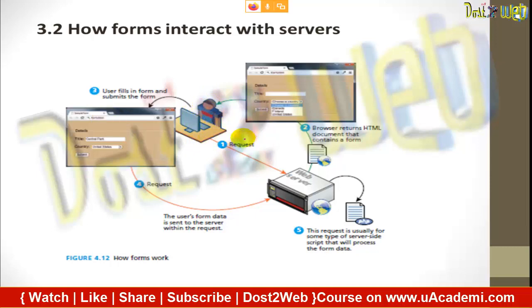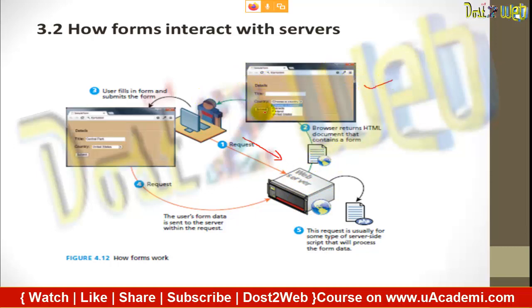Then you give the request. It will go to the web server where the server is located. For example, you are opening google.com. That is also a form, where you have the search box. The moment you give the request for google.com, it comes to the server and the result page will appear for you. This is the result page.